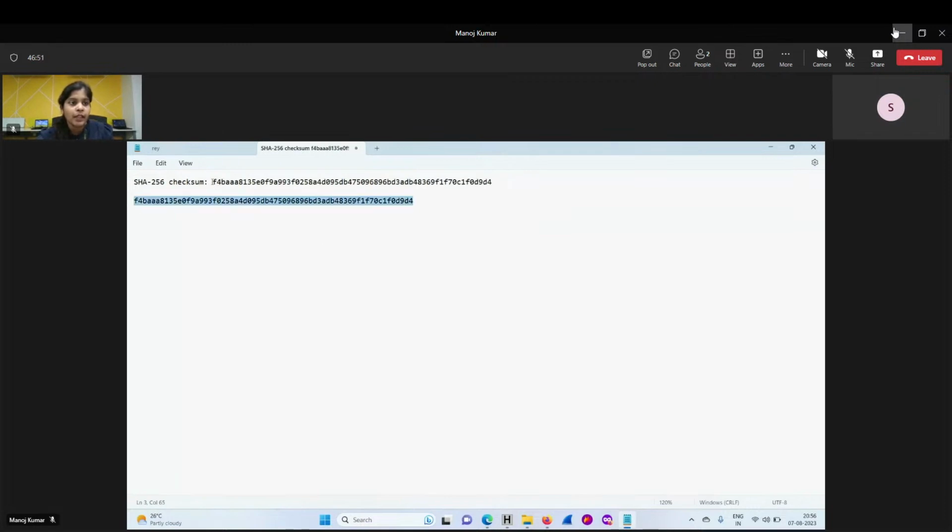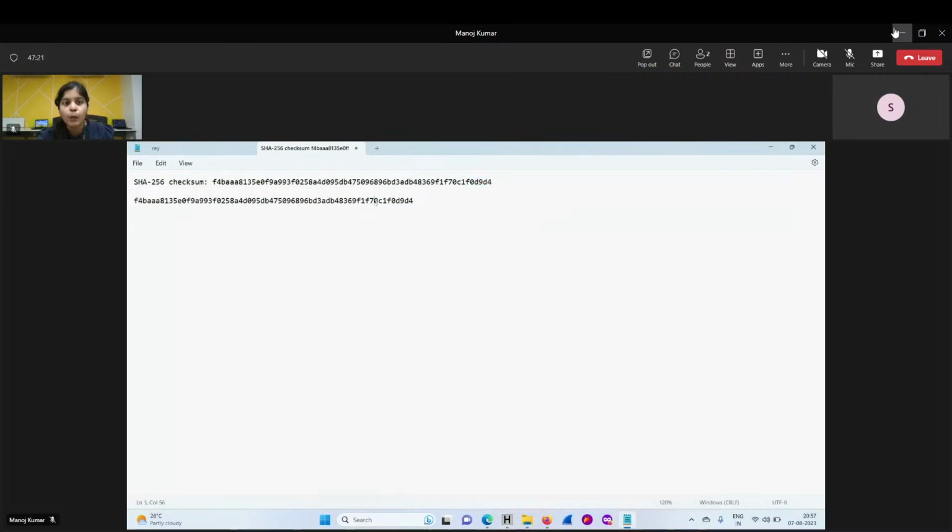So if you observe here, the hash value before we calculated starts with F4BAA8135DB and ends with 0D9D4, and after calculating it also ends with D4.